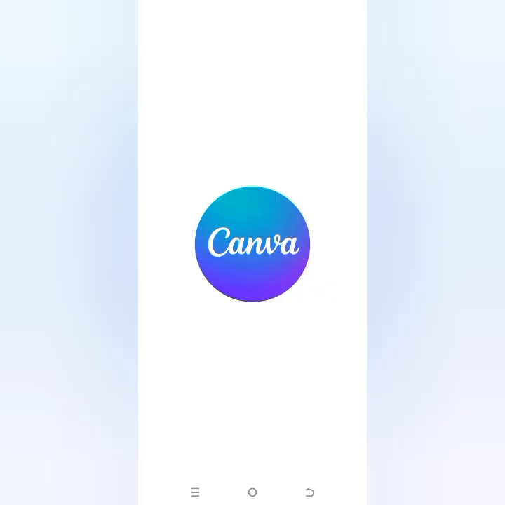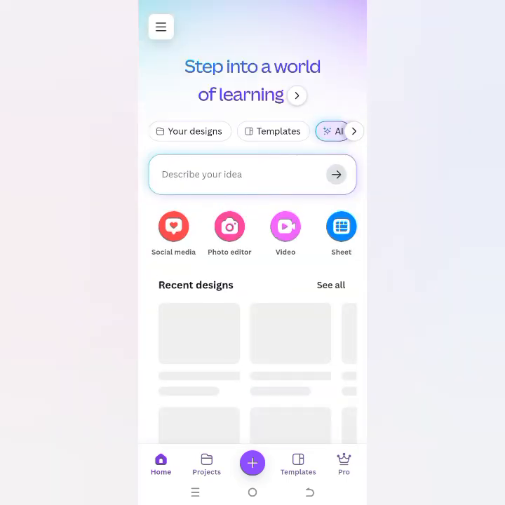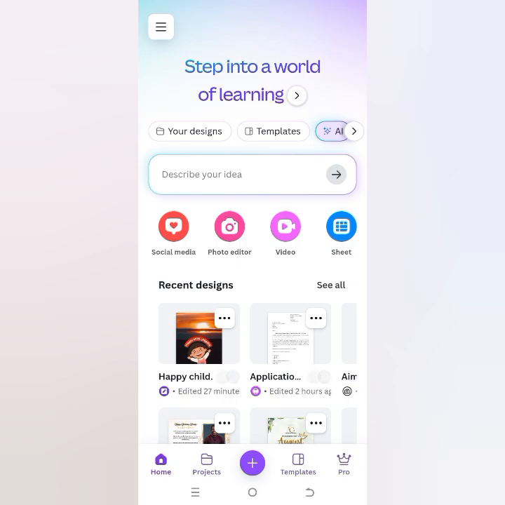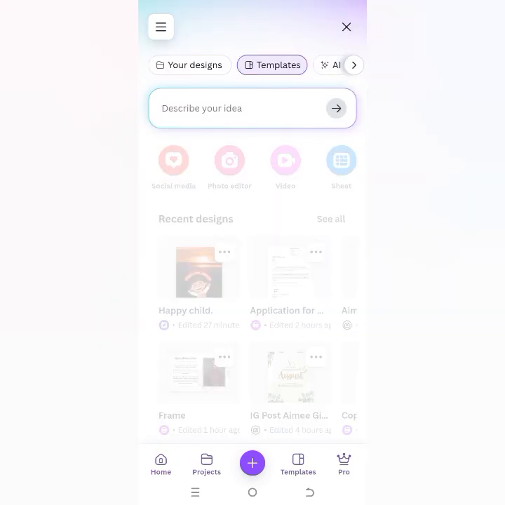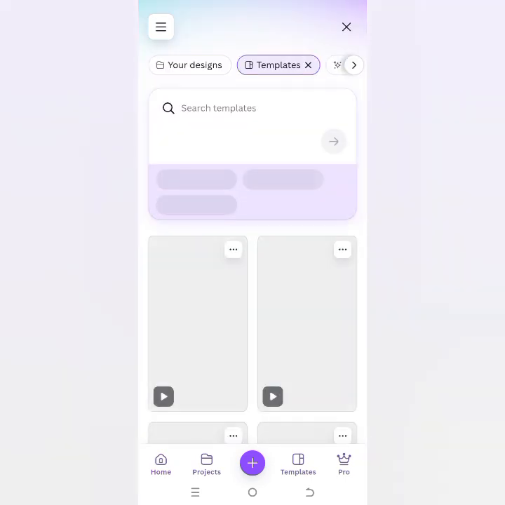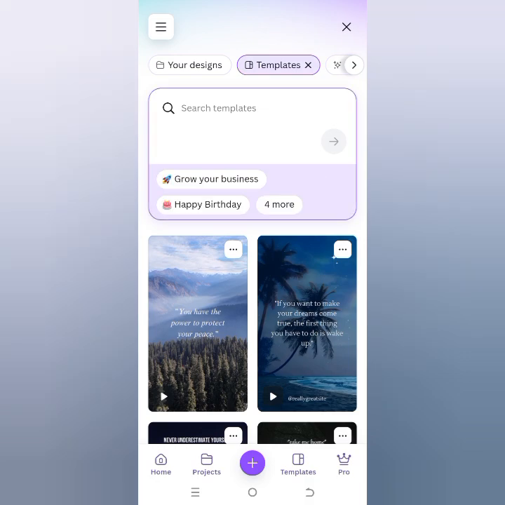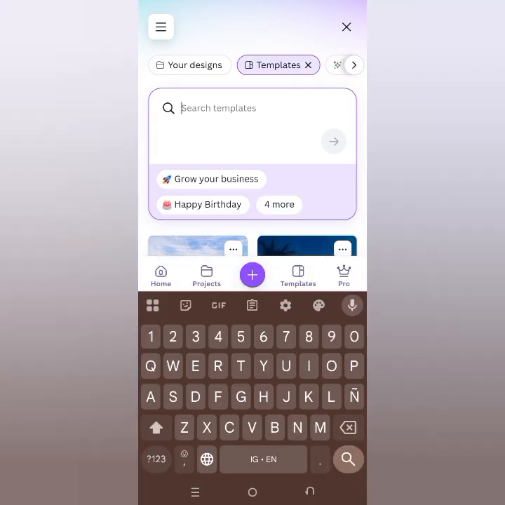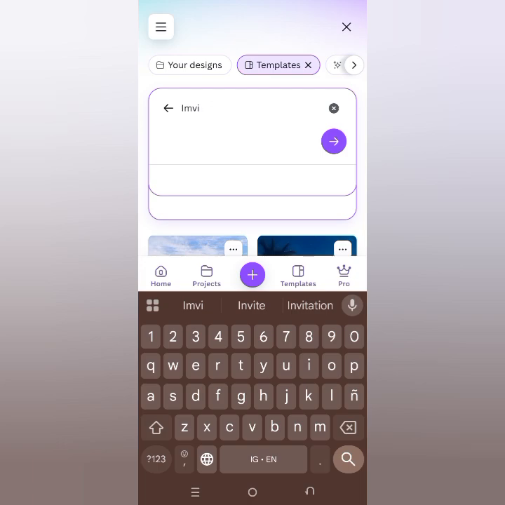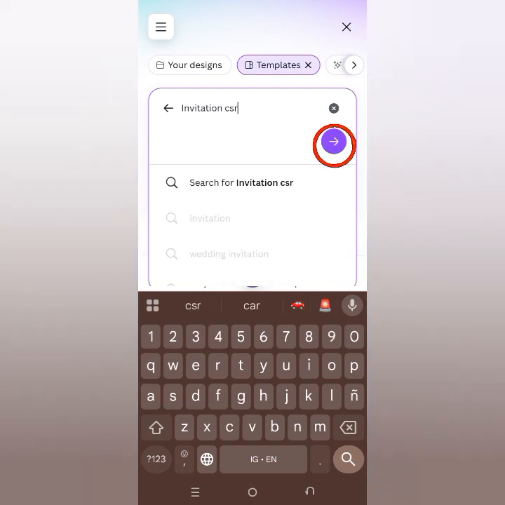So we are going to design an invitation card using Canva. If you don't have Canva, download it from your Play Store. When you download it, you just sign up with your email. It's going to open up like this to you. So click on this search bar and type invitation card. There are so many types of invitation card, so we are just going to be creating a wedding invitation card and a birthday invitation card. So when you have typed, click on this arrow that is pointing, this purple highlighted arrow.